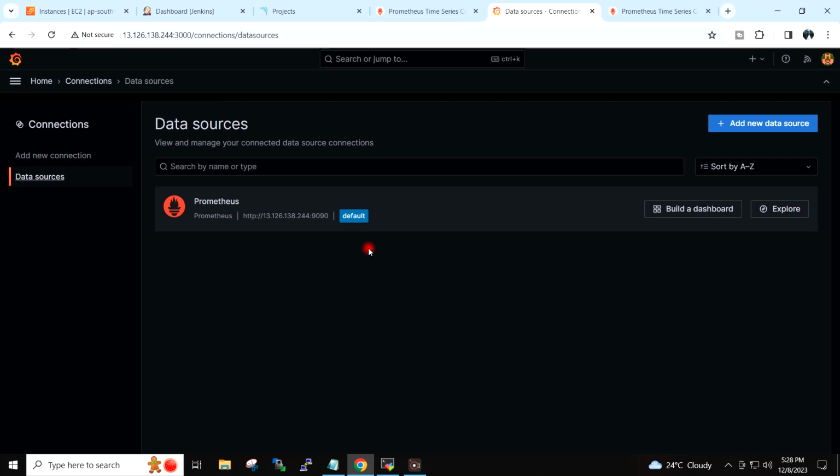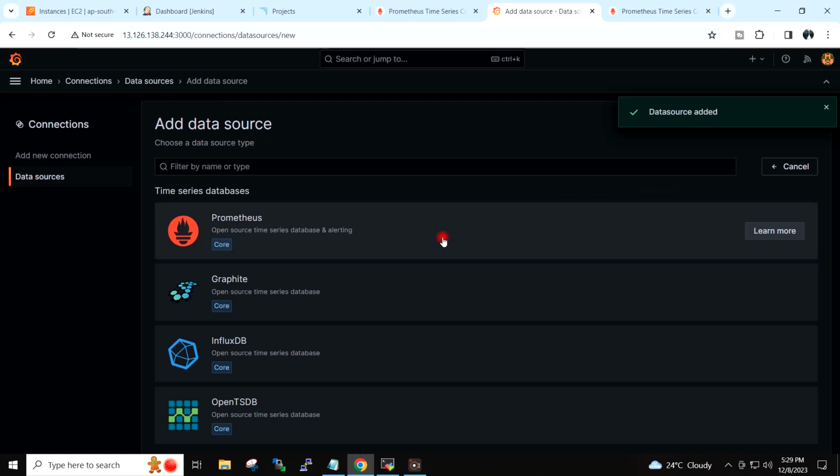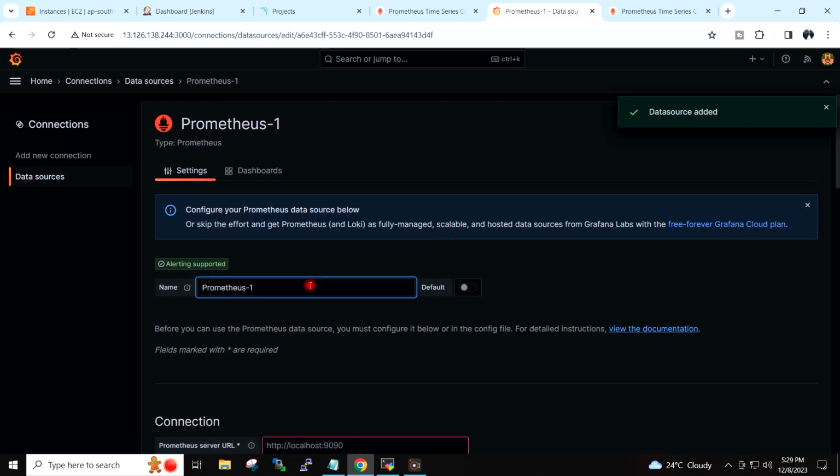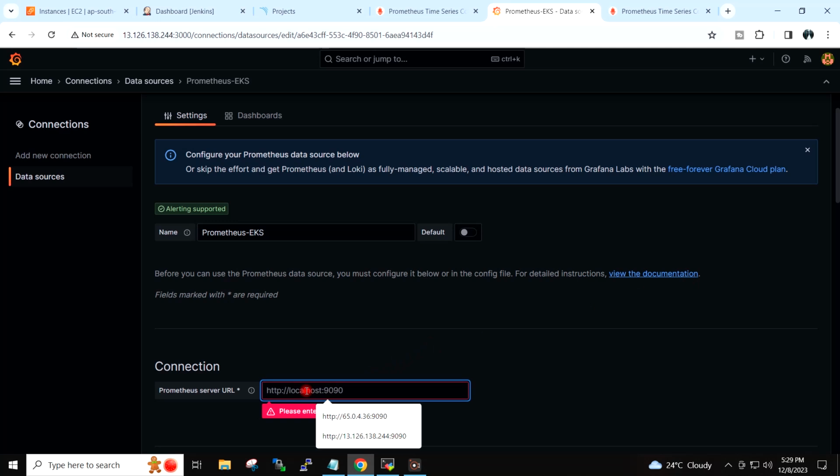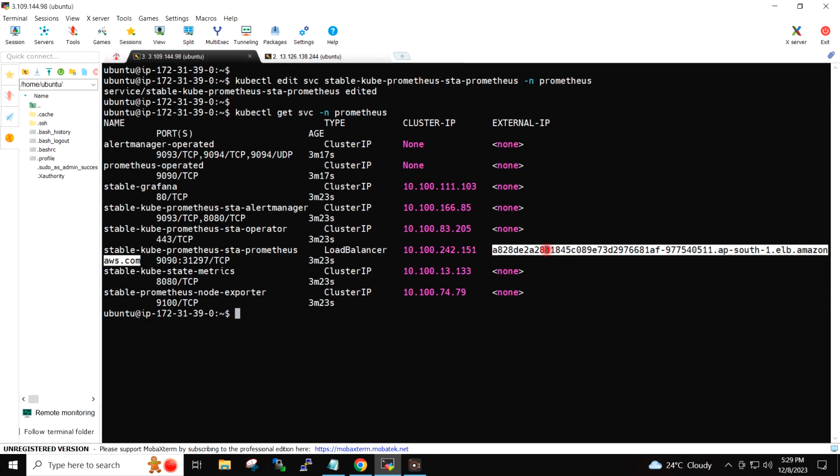I will add one more Prometheus as the data source which has been installed on the Kubernetes cluster. So I will click here, add new data source, Prometheus. Name I will give Prometheus EKS, and URL I will give http://, and this URL of the service.